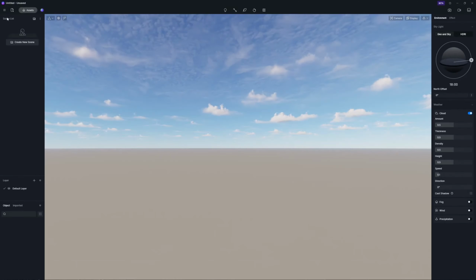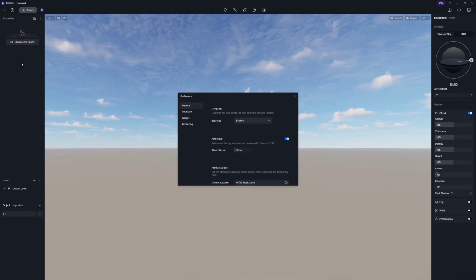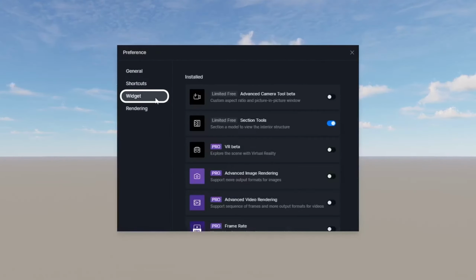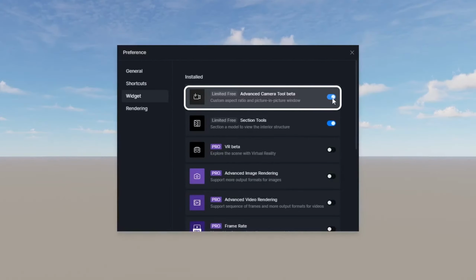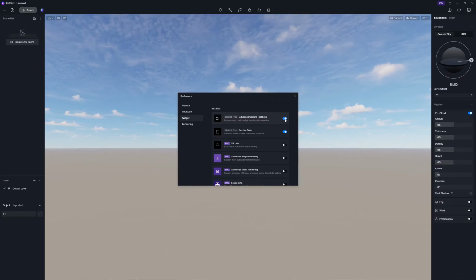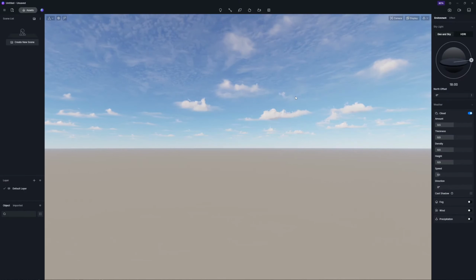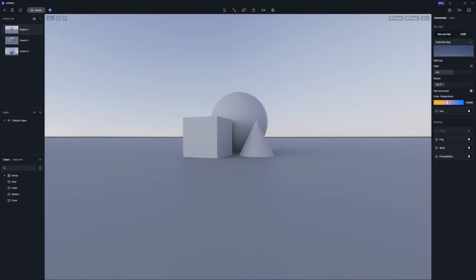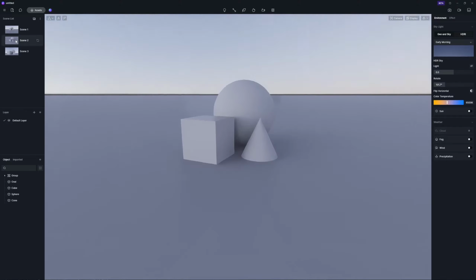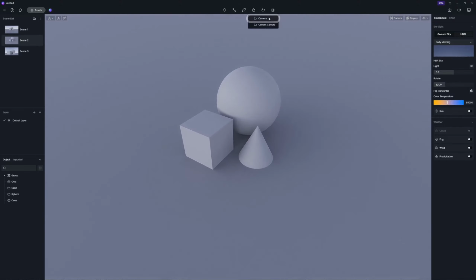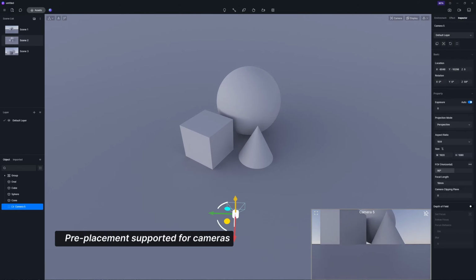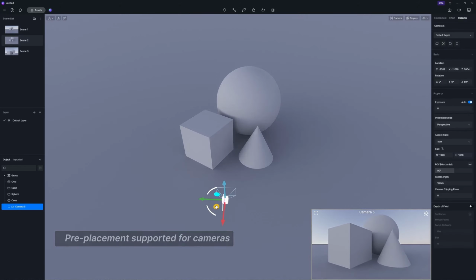When it comes to better viewing and editing your design, Camera Tool is also an indispensable feature. Again, it can be enabled in Preference widget, and an icon will appear on the top bar. Click on Camera, and you can directly create a camera to place inside the viewport and make adjustments while previewing in real time.